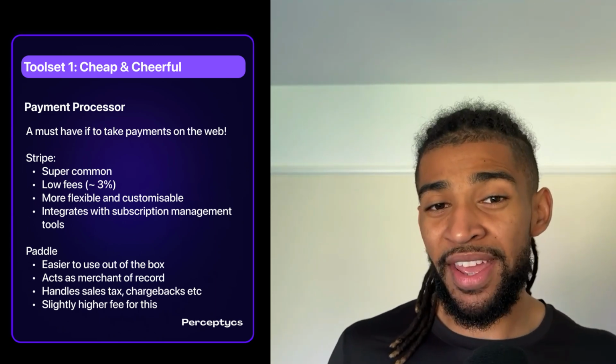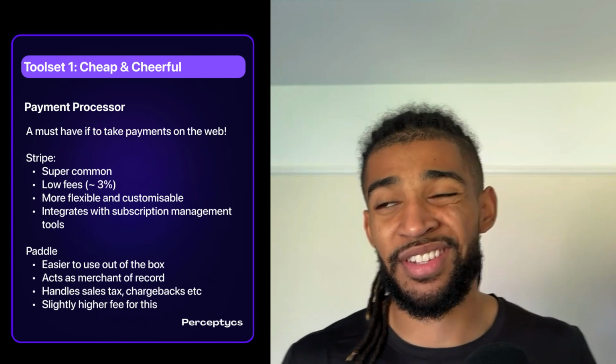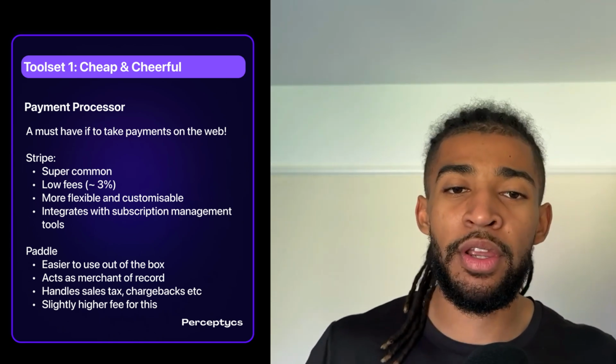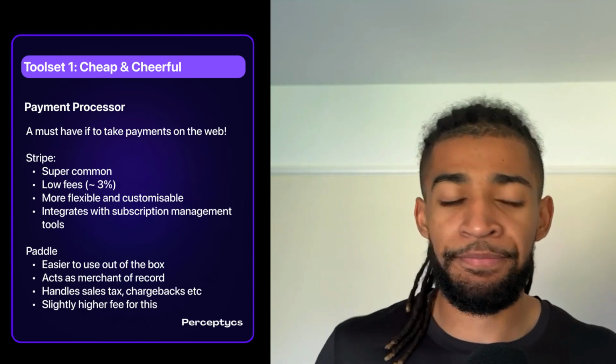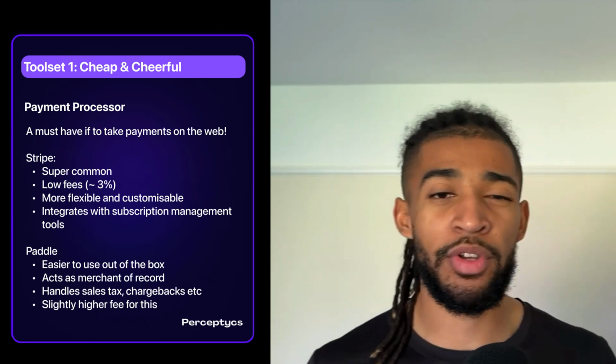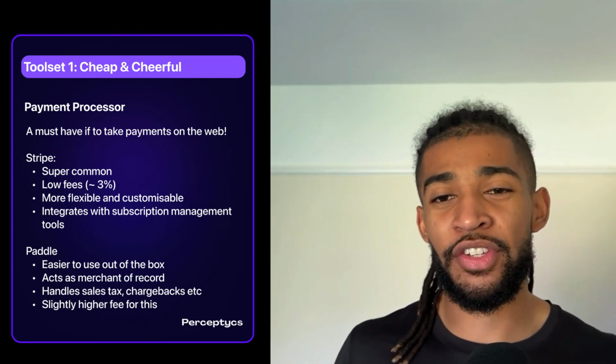The tax part here is super, super helpful, especially if you remember some of the challenges that we discussed when we were looking at the cons of Web2App funnels. Tax was a big one. Paddle makes this a lot easier. It's also easier to use straight out of the box, whereas Stripe needs a little bit more development work to really get going with. However, there are benefits to Stripe too.